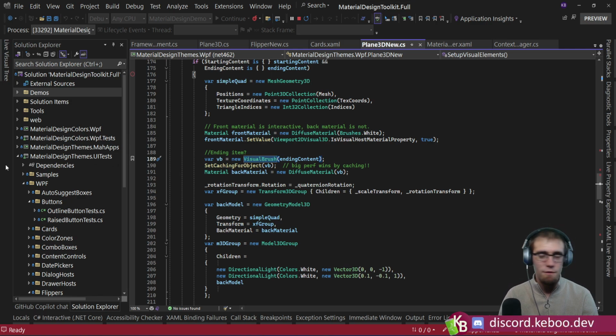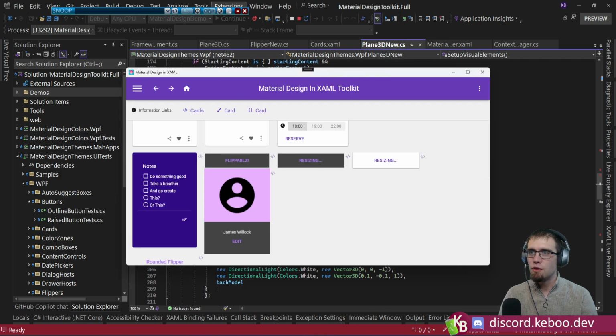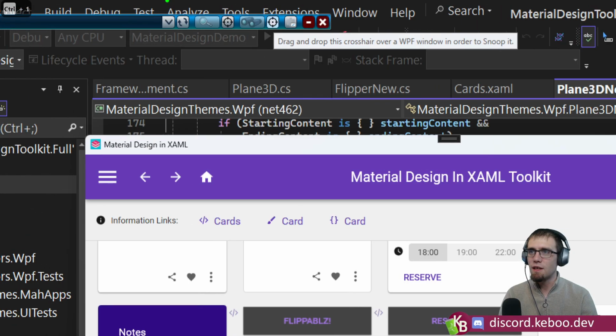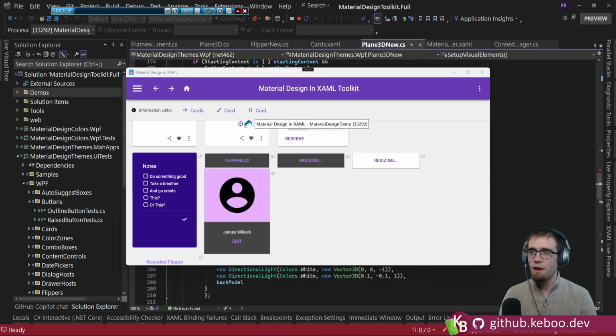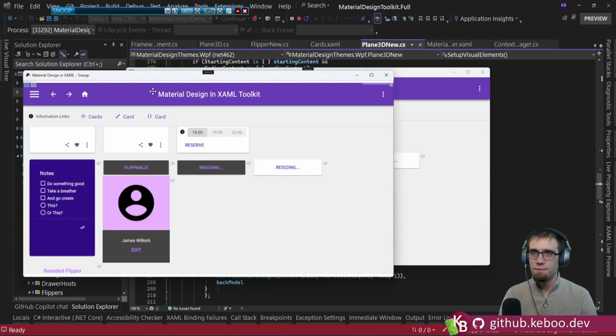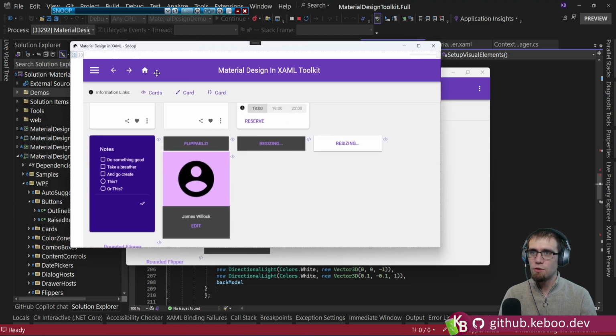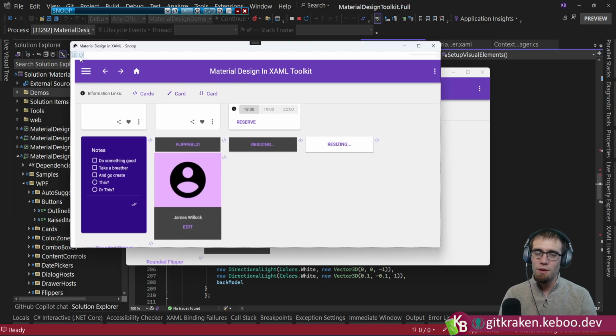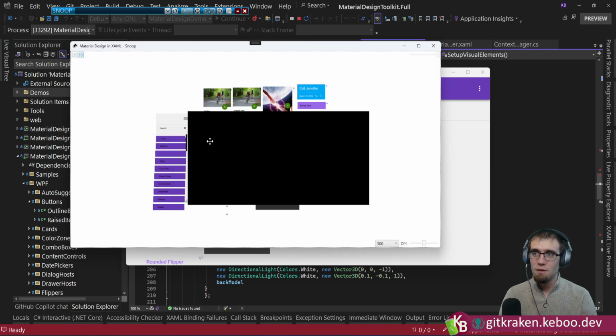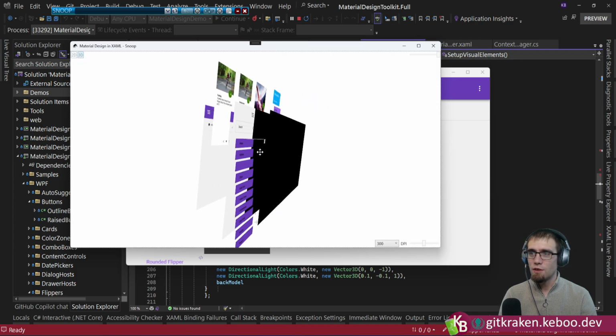I meant to show off Snoop the other day because Snoop does this as well. So normally I show everybody grabbing the crosshairs next to the binoculars. There's a second set of crosshairs, because that's not confusing at all, next to this magnifying glass, right? If you drag that on, you'll note you get this visualization of it. And then more importantly, you can hit this 3D mode, and then you can start to do this maneuver.